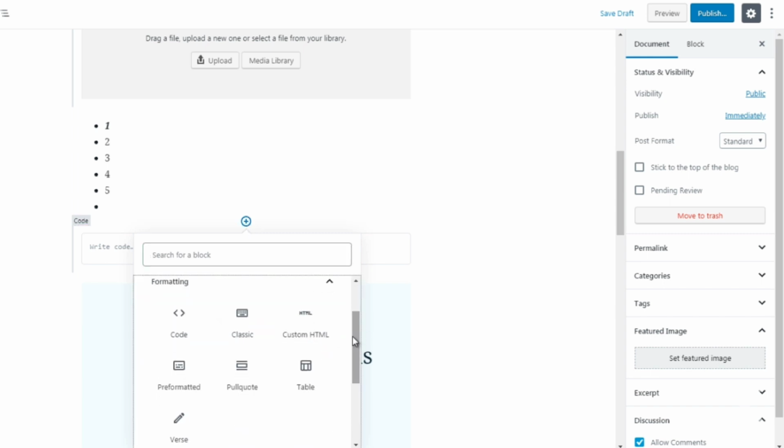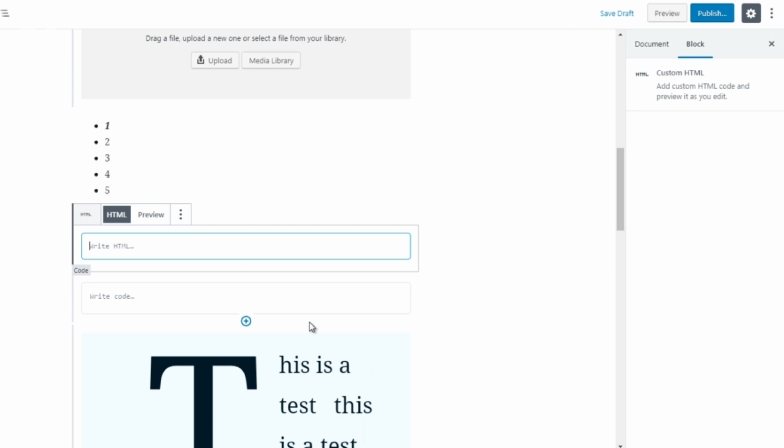Now, believe it or not, a good majority of you will probably encounter something like this. They might tell you, enter this HTML code into the body of your WordPress site. So if that's the case, click on custom HTML and you simply enter the HTML here.